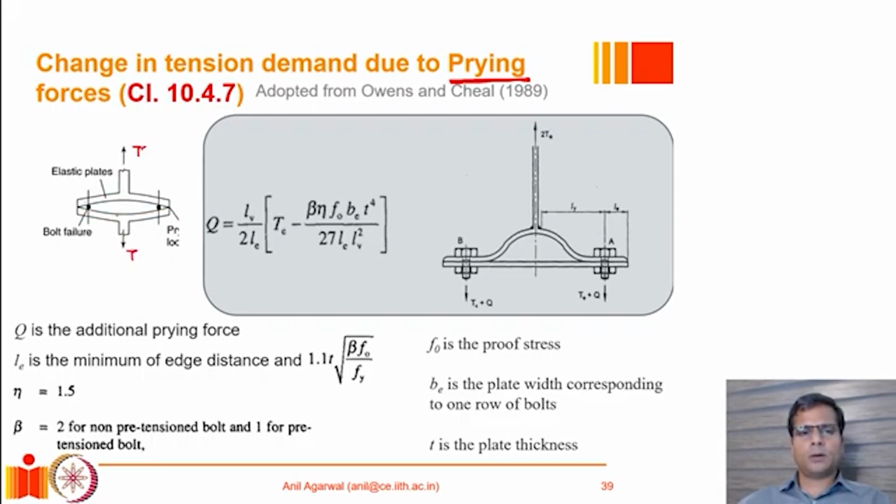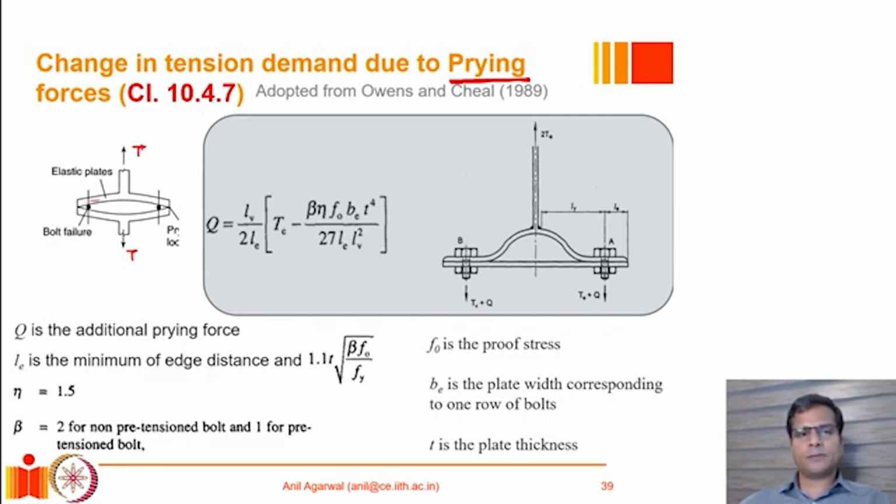And they are held together with the help of two bolts. Both of them are marked here, bolt 1, bolt 2. Now you might appreciate that the bolt cannot be placed at the very edge. It has to be slightly inside. And if the plates themselves are not perfectly rigid, they are slightly flexible, which they are most of the times.